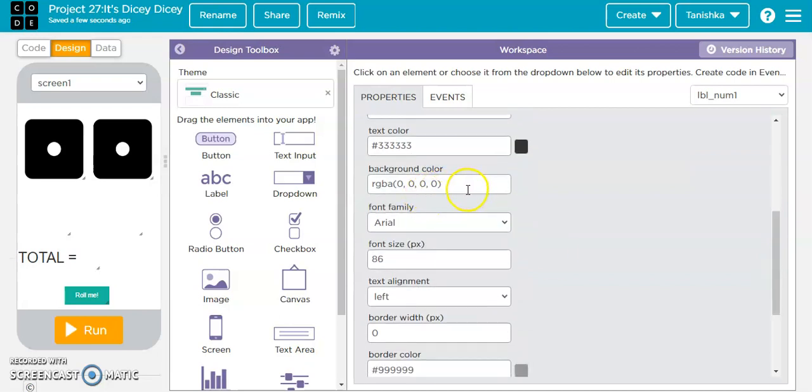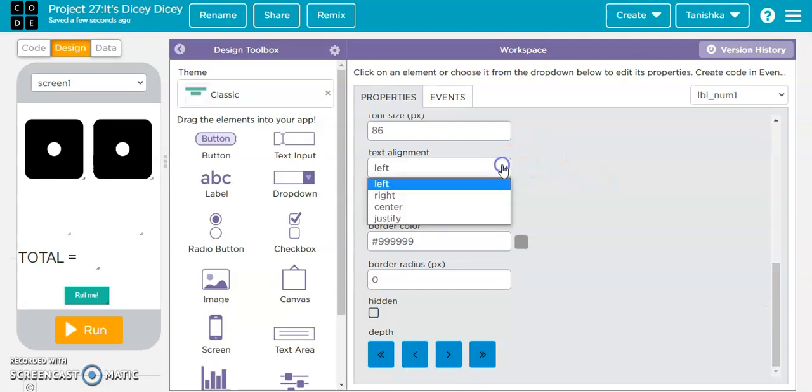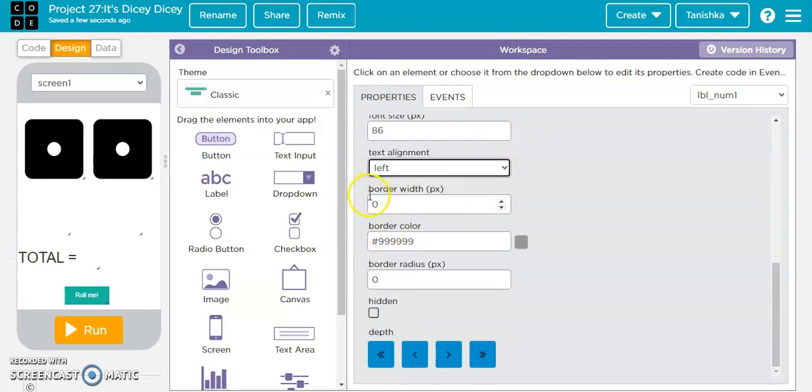Background color is white. Font family is Arial. Font size is 86. Text alignment is left. You can even do it center, but I chose left, so I'm going to let it be at the left only. Border width is 0. Border color is nothing, and border radius is 0, and it is not hidden.